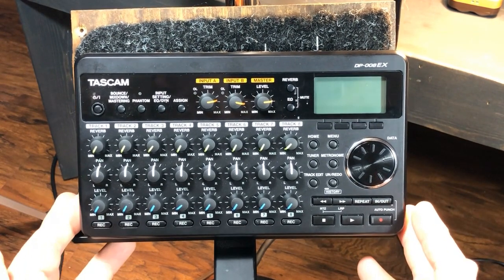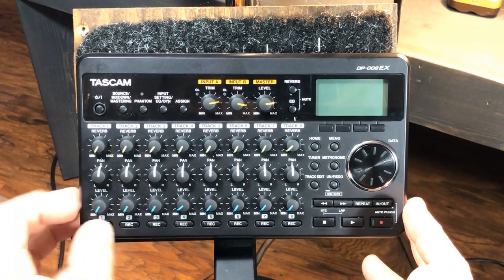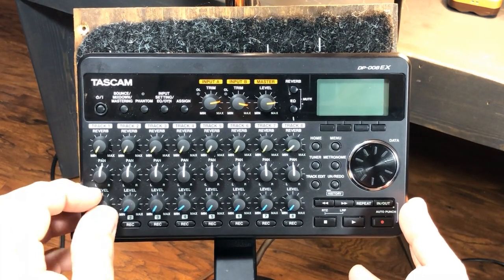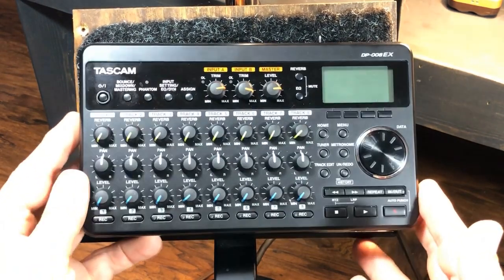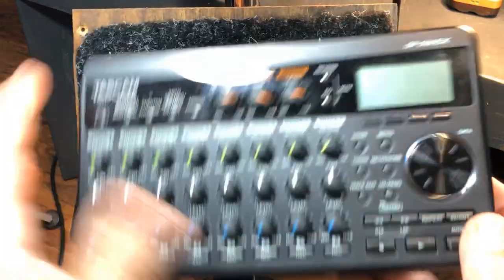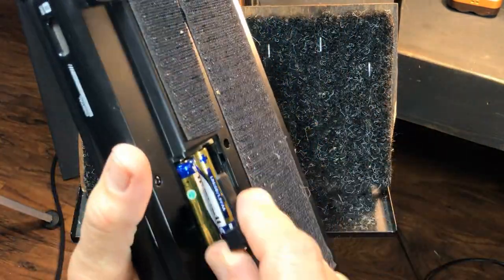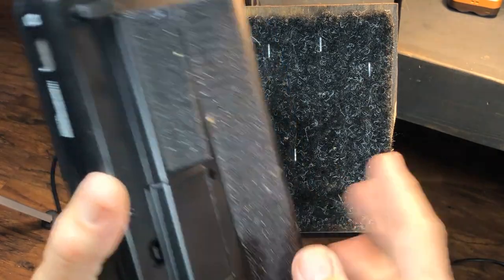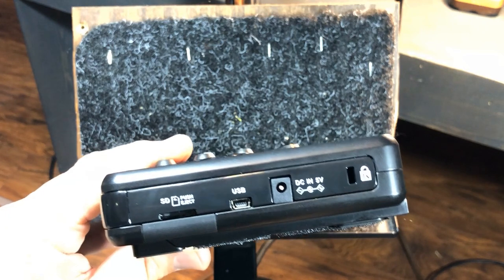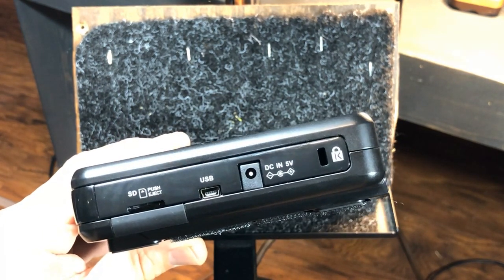This is the unit. It's got an old school feel, like I said. You feel like you're using a mixing board. It doesn't have sliders on it. You know, it's got pots, but it's okay. It's small, and that's the thing. You can throw this thing in a little backpack or whatever, and it runs on batteries. You can use 4 AA batteries, or you've got a little battery compartment there, or you can use a power supply, and it's 5-volt DC, and any decent switching power supply will work.